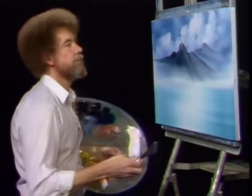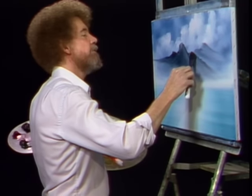Okay, let's go up here. Decide which peak is the farthest away. In my mind, it's this one. Tiniest, tiniest little bit of paint. Just a tiny little bit. Just like so. See there? Tiniest little bit of paint.